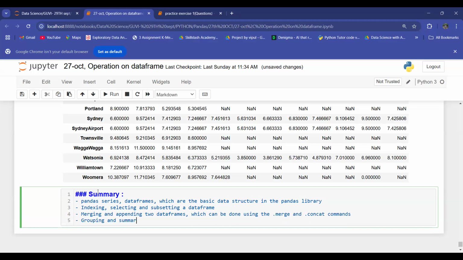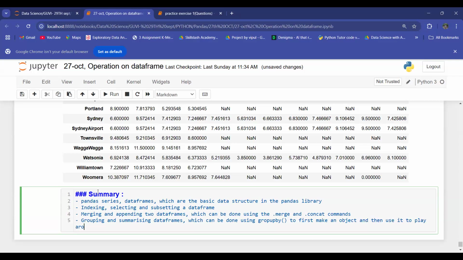Grouping and summarizing data frames, which can be done using group by to first make an object and then use it to play around.